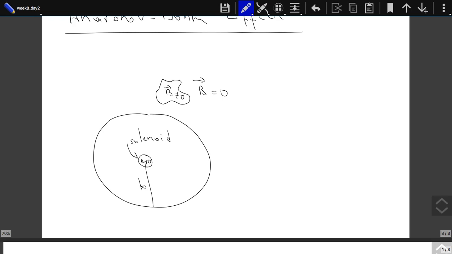The magnetic field is just constant, but non-zero inside the solenoid. Outside there is no magnetic field. So one would naively at first sight expect that the electron on this ring shouldn't feel the magnetic field, since it is never in a region with non-zero magnetic field. But nevertheless, although there is no magnetic field, there is a vector potential. Outside, the vector potential is non-zero. It's just the curl is 0.